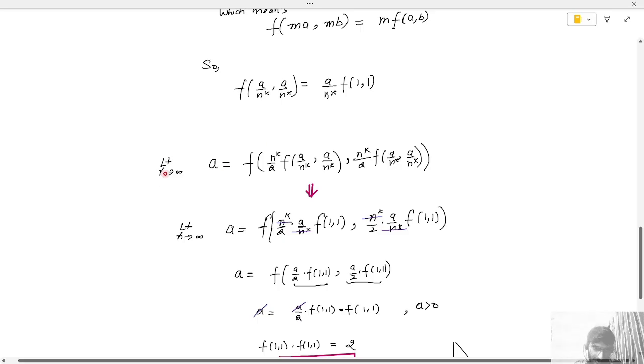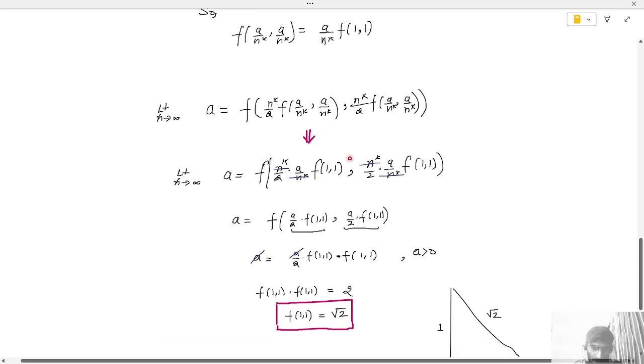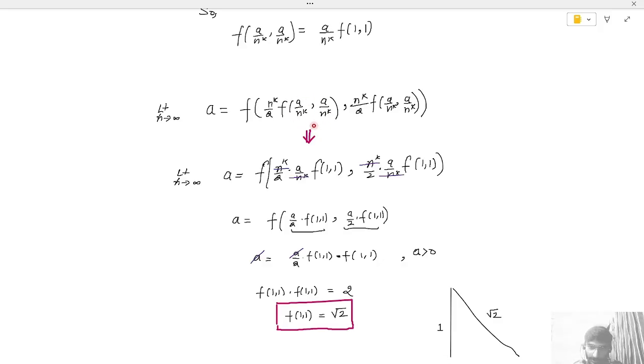If we apply this limit k tends to infinity, and now we want to estimate some value here, right? Now we know the property of the function. We can take out the common value of the input parameters in both the cases, and this will turn out like this. And the nk which is taken out of the function will be cancelled out by the nk outside it, right? In both the cases. So we're left with this thing, and the limit will disappear as we apply it because there is no k, so it will be the same.